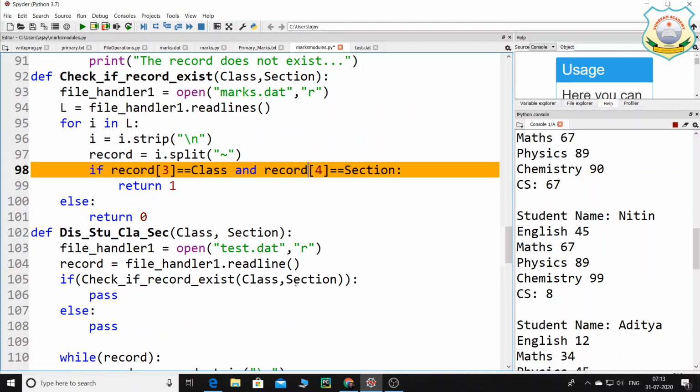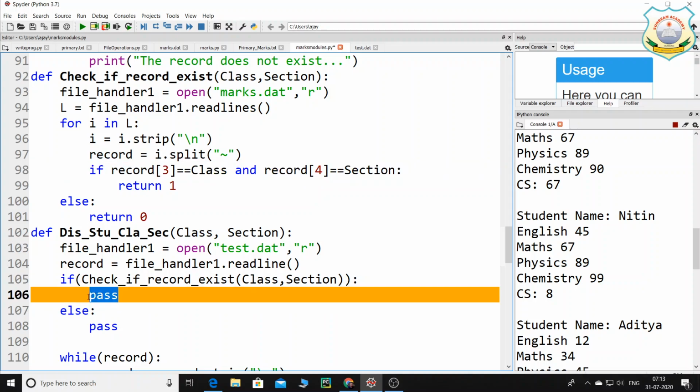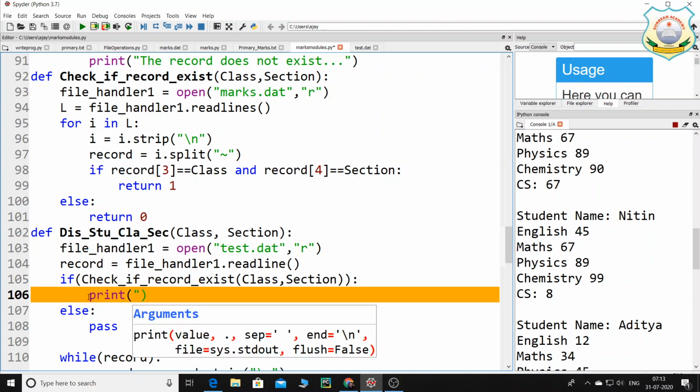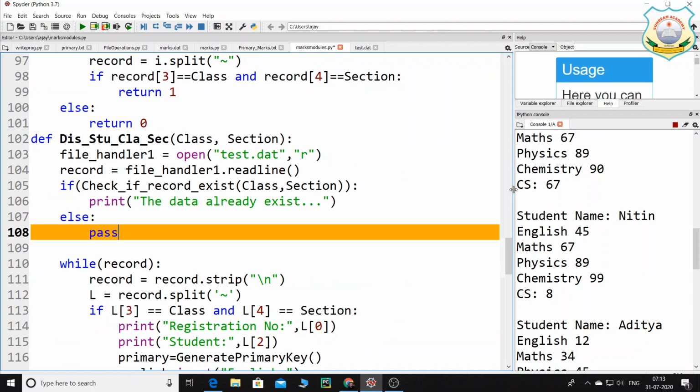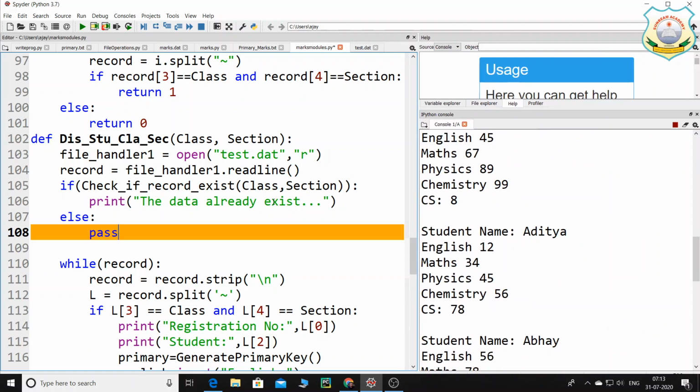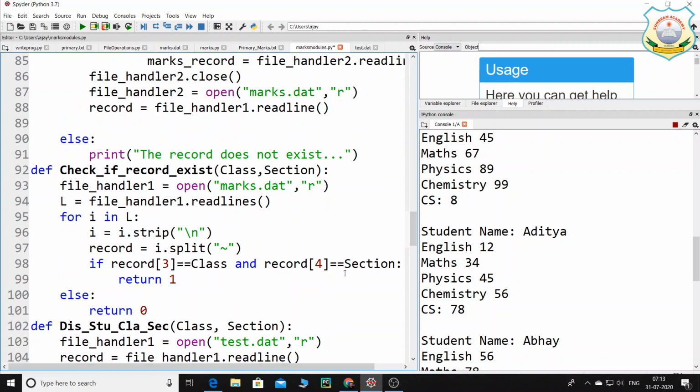And now if I simply print here the message that data already exists, something like this, right? And now let us try this with class section 3 and 4.